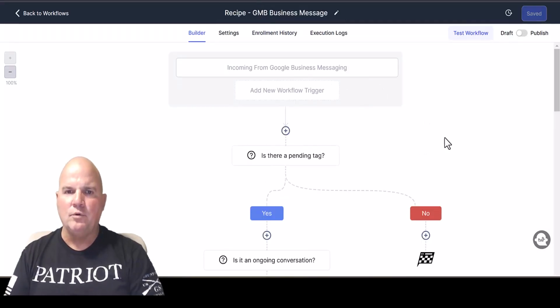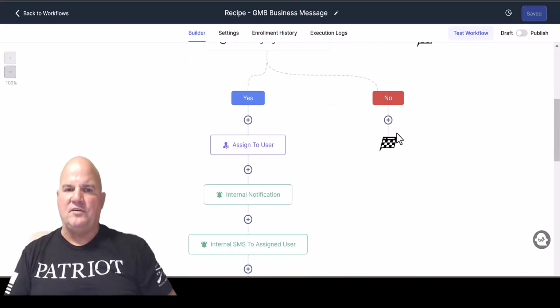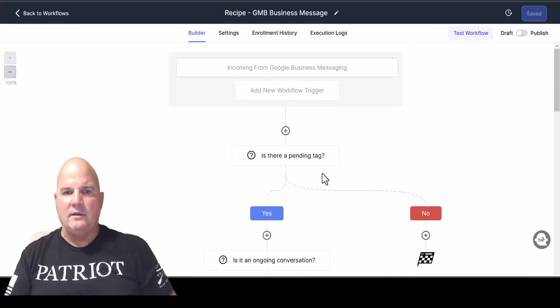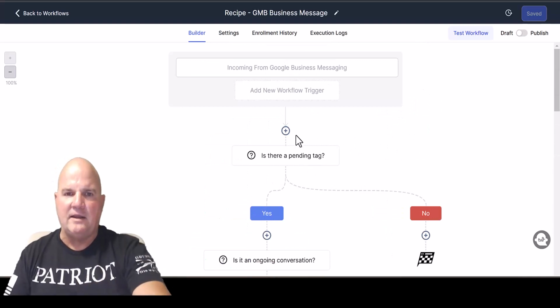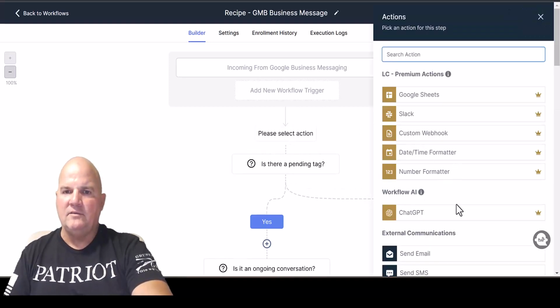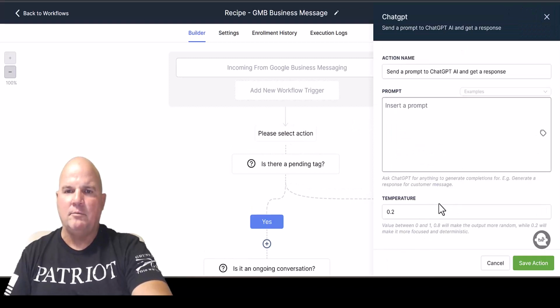And it goes through a few different features here to qualify. Yes, no, is this a pending tag? But now there's a new feature in here that we can use with HighLevel, and it's called ChatGPT. Imagine that.